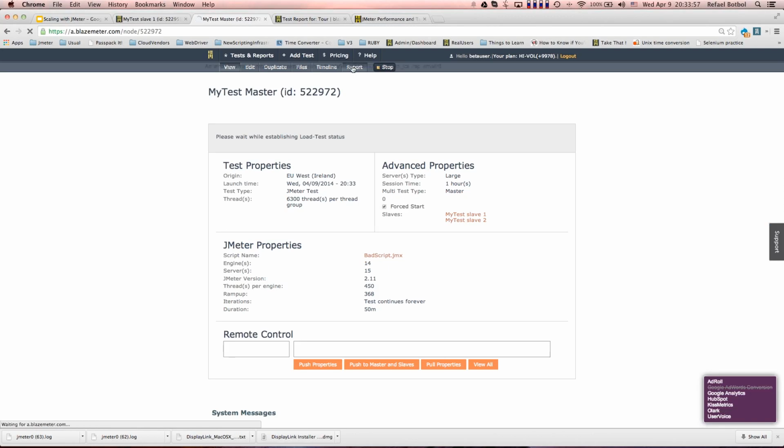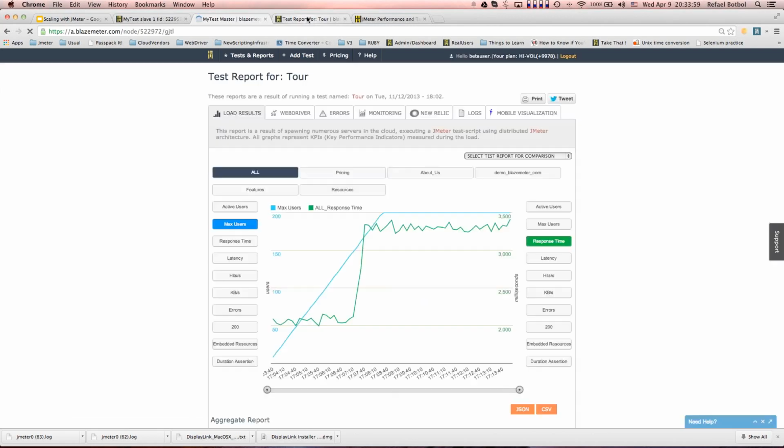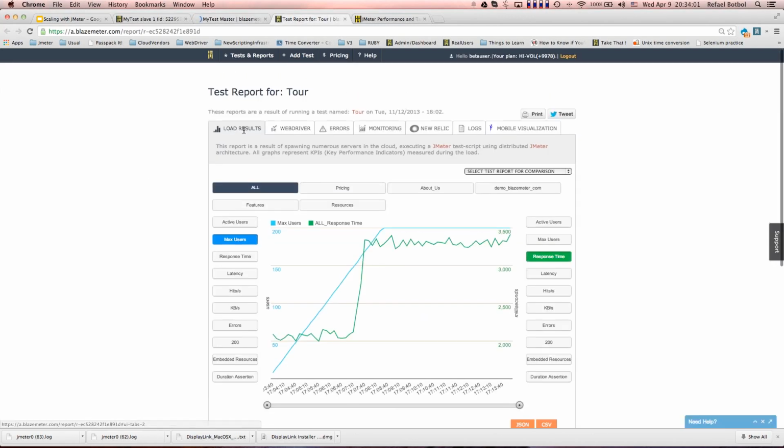When you do the master slave configuration, here is a standalone configuration. When you do a master slave, you'll get the load results for the master itself, of course, but you will also have an additional tab here called master load result. The master load results will show you the results of the master, including all the slaves, and if you added any slaves later on after the test, it will also include that.